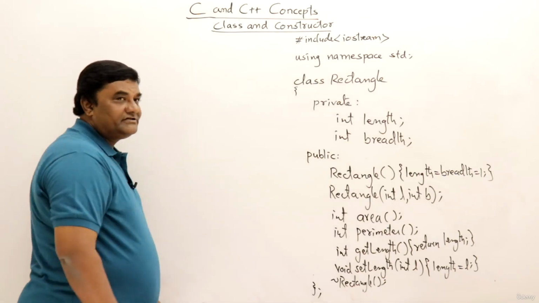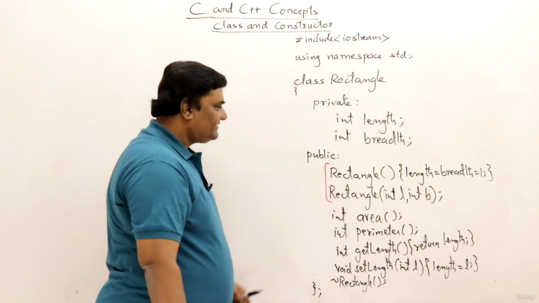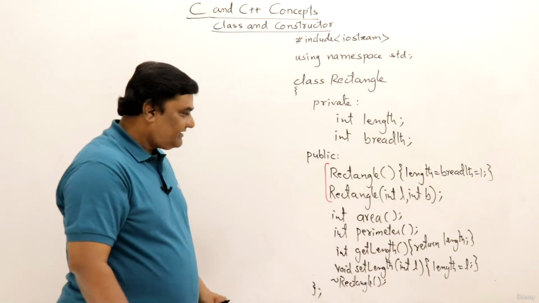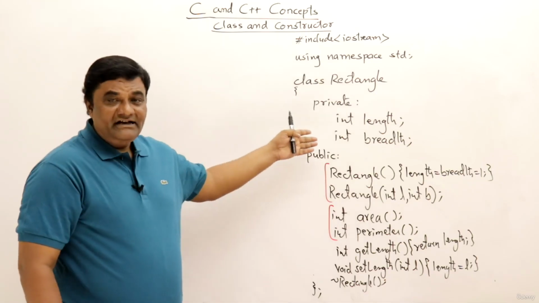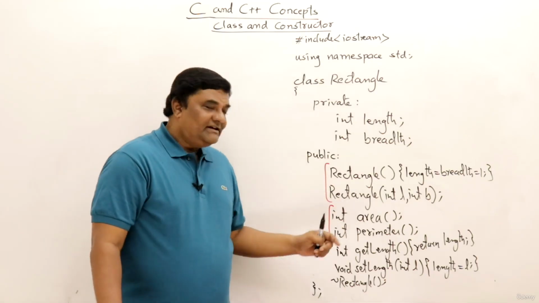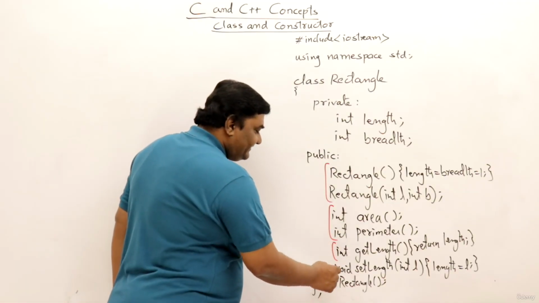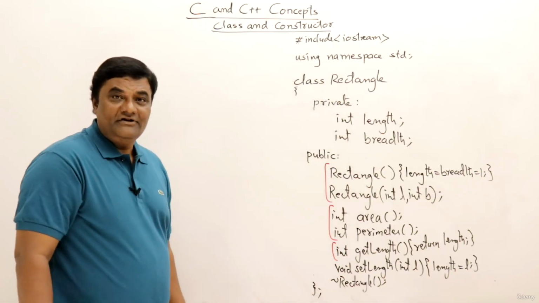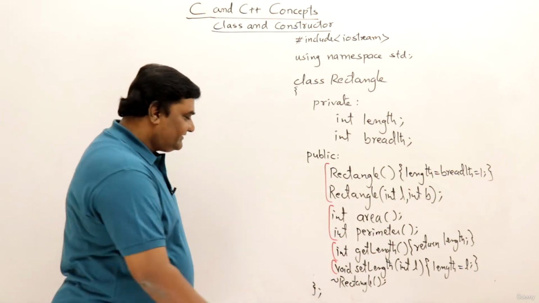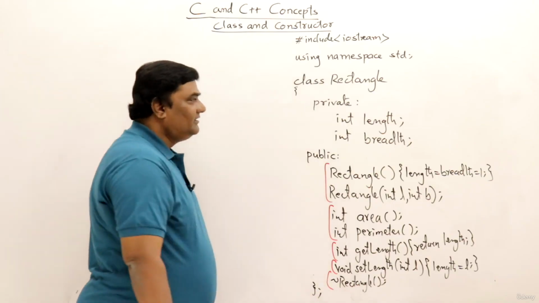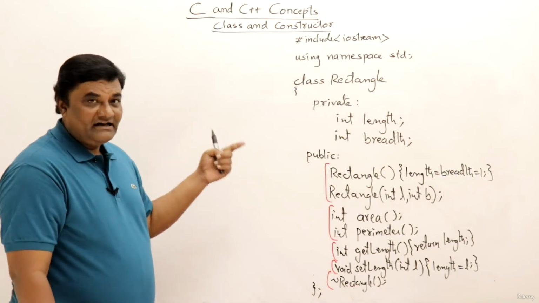So these are the member functions of a rectangle class. These two are constructors, overloaded constructors. One is the default constructor, the other one is parameterized. And these types of functions which actually perform some operations on data members of an object, we call them facilitators. Then this is an accessor, that is the get function or getter function, this is a mutator, that is the setter function, and this is a destructor. These types of functions are there. I have written all the types of function inside a class.